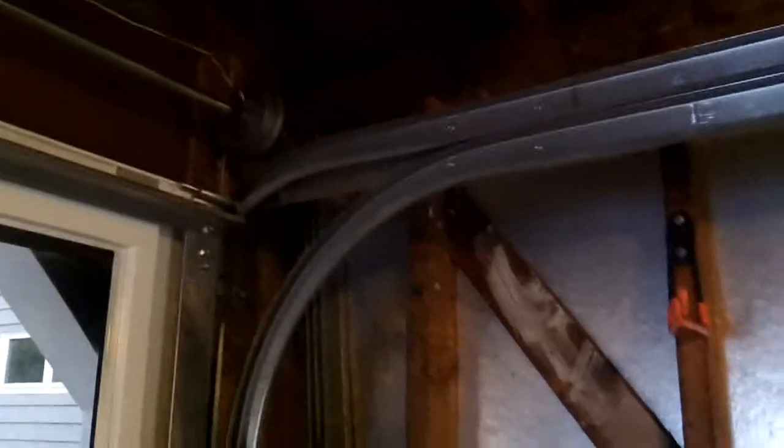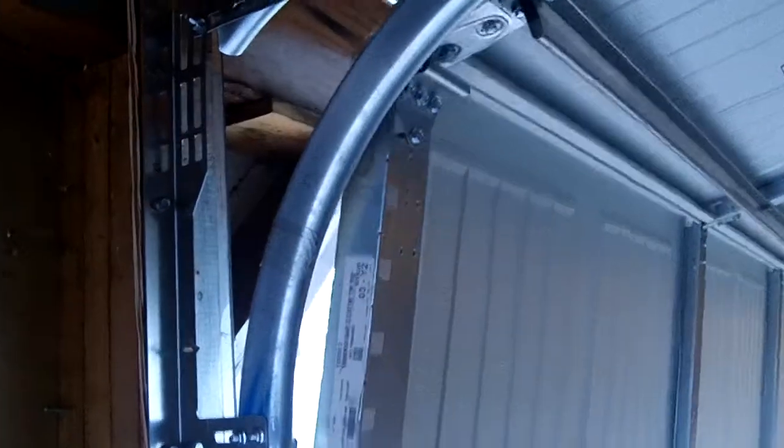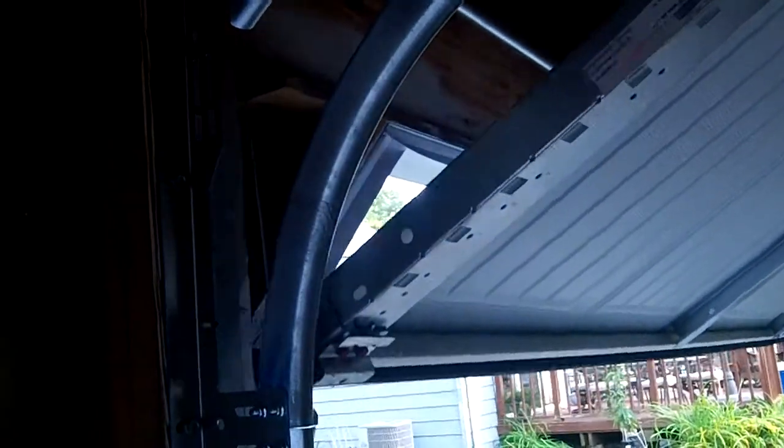I'm thinking of inventing a 20-inch radius low headroom so it'll roll better with these 3-section high doors, but that's another day. Hooked up to an old Genie screw drive and angle mount. There's the pinch resistant hardware. Gotta go with a 15 low head on this because of the large sections — it's the only way it flies well.